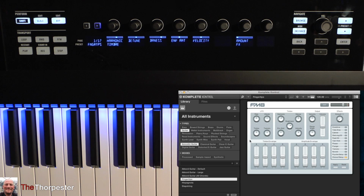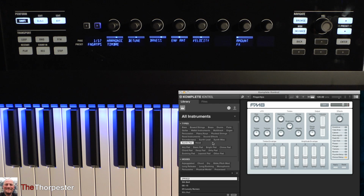So that's how you use the tabs, and then we can always go back and say, well, this time I want a, what should we go for? I want a synth pad, and I want it to be an airy one. And the options down here are changing, look. And I'm going to go for a, let's see if we can find a nice one. I don't know the names of any of these, so let's just take a pick.